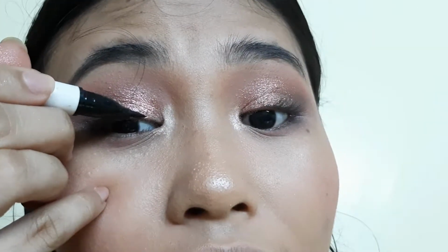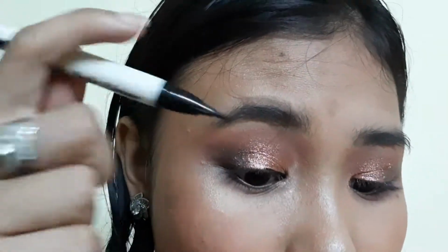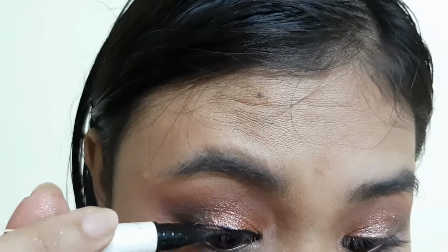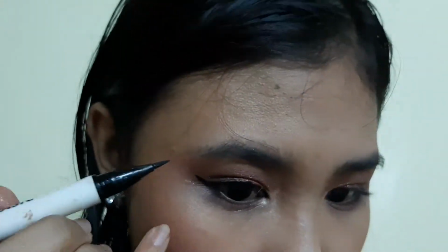I'm just gonna put some eyeliner, winged eyeliner. And I haven't done this in a long time, so wish me luck. I'll have to repeat this on the other eye. I'm scared. Okay, I admit it's not the most even winged eyeliner out there, but that will do.